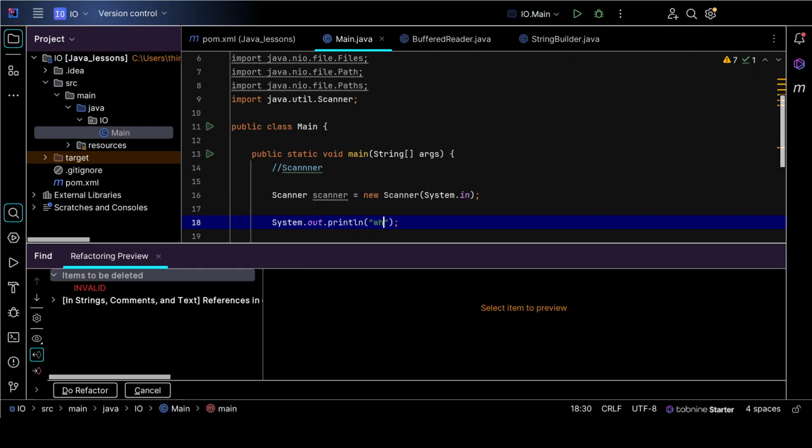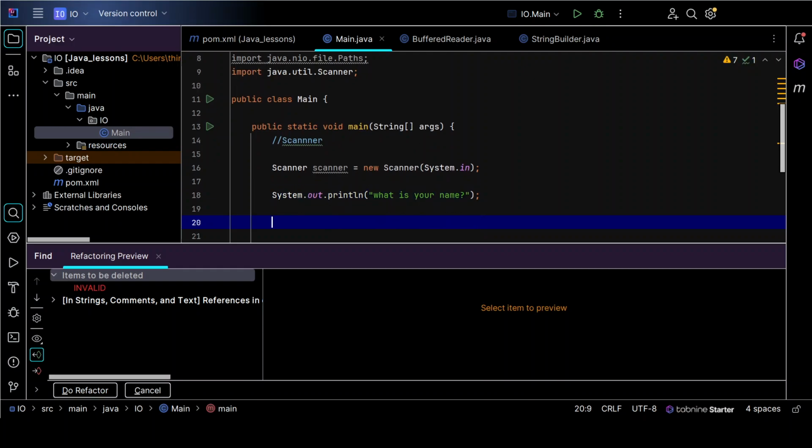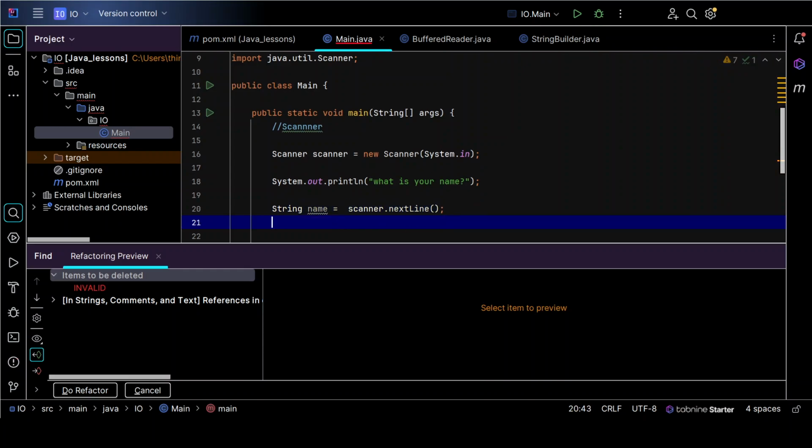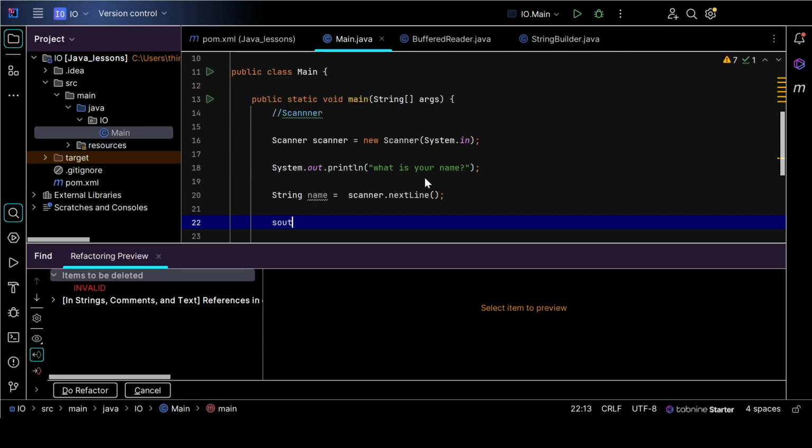So here I'm gonna say what's your name, and afterwards we're gonna get the input, the response of the user, using scanner.nextLine, and after that we're going to show his name in the console.